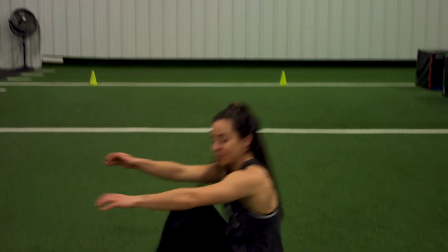For your next circuit, the 3 exercises that you'll be rotating between are going to be jumping jacks, knee grabs, and toe touches. Jumping jacks, I'm sure you know. Get your heart rate up. You're going to hit 5 of those as fast as you can. Then we're going to take it down onto the ground for knee grabs. This is a core exercise.